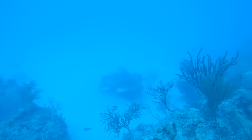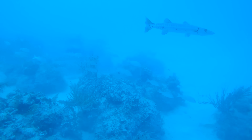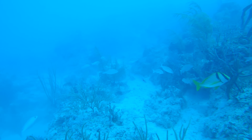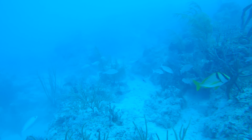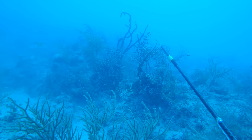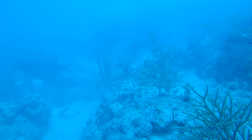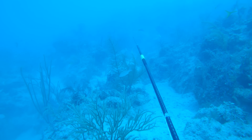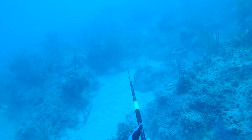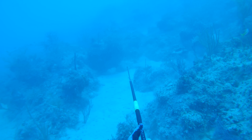So I headed up to the surface. Now I'm back down on the bottom — this is a little bit of a longer dive, I think I'm in about 80 foot of water or so. I spotted something really weird: there was a grouper that I was really unsure of what this fish was. So I pick up my pole spear and I go to chase this fish just kind of to take a shot, but I wasn't really sure what it was, so I started heading over to it.